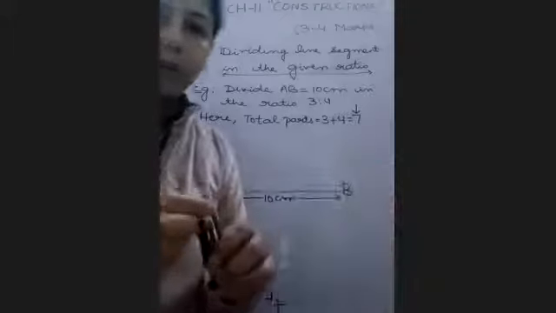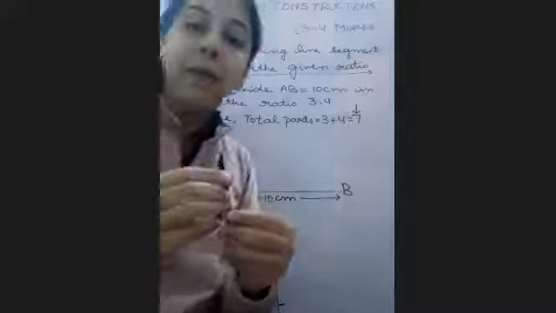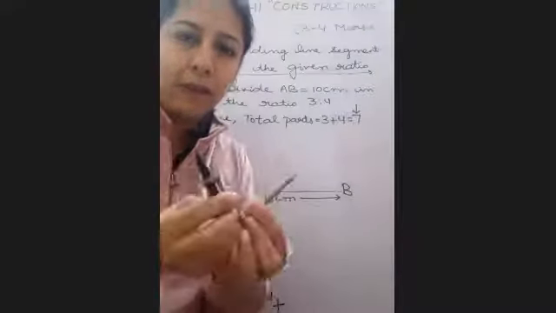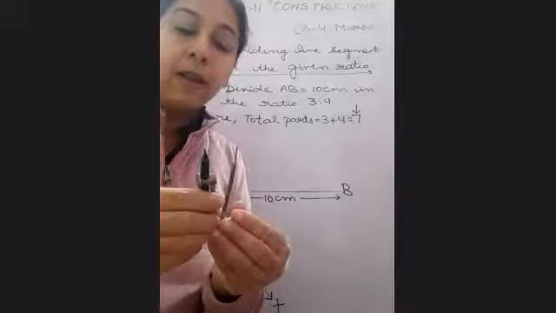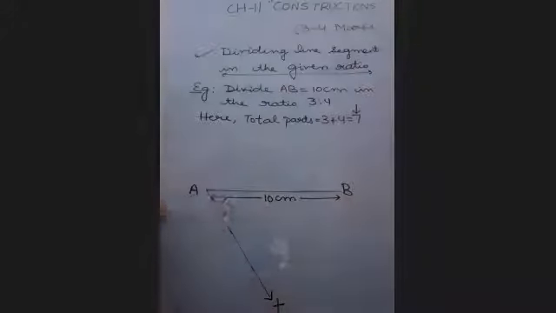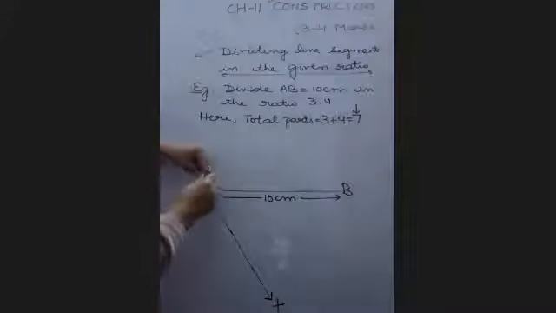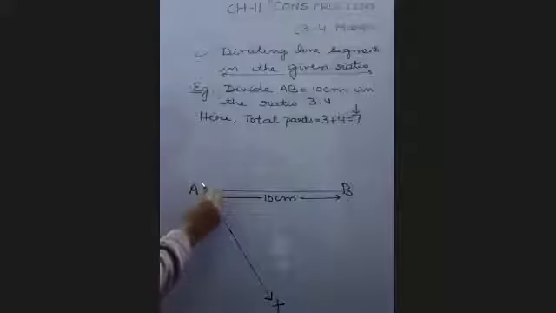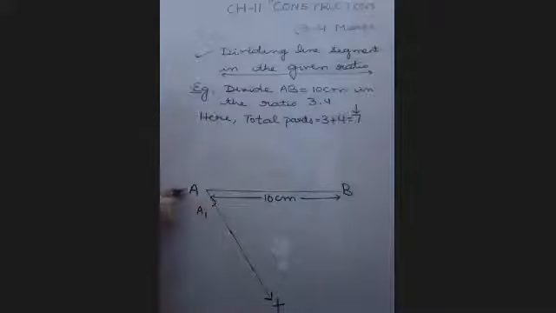So we will take a compass. We'll select a suitable radius, not very big, not very small, a suitable one, and which has to be fixed throughout. It is not that it is going to be changed. I'm going to keep it at A here and draw an arc. I'm just darkening it. Its name would be, since it is A, I am writing A1. If it is P, I would write P1. If it is B, I would write B1. Whatever it is, accordingly we will follow.